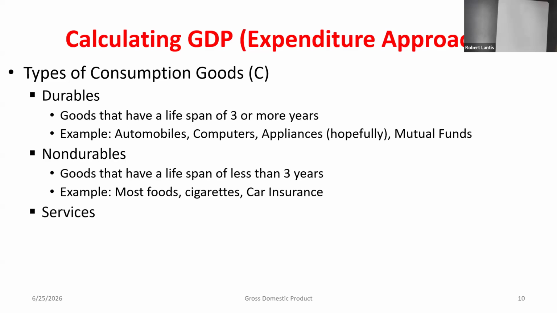And then services, so these are unlike actual physical goods. Services will be intangible. They're not something that I can actually hold in my hands, but we still measure them in GDP. There's still an expenditure that consumers have. So think about something like Uber or Lyft. Yes, I'm purchasing a product, but that product, I can't hold it in my hands. As soon as I use it, it's gone. In fact, you almost think about it like a non-durable good that has no lifespan. It's over as soon as I buy it. So these are our three categories of consumption goods.